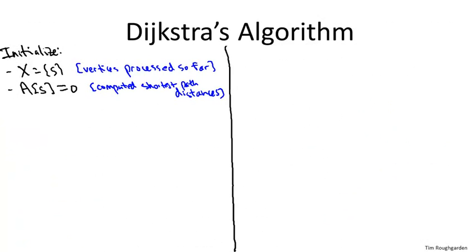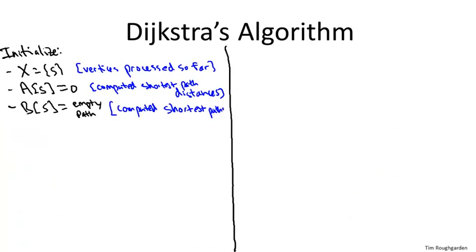Now to help you understand Dijkstra's algorithm, I'm going to do some additional bookkeeping, which you would not do in a real implementation of Dijkstra's algorithm. Specifically, in addition to this array capital A, in which we compute shortest path distances from the source vertex to every other destination, there's going to be an array capital B, in which we'll keep track of the actual shortest path itself from the source vertex S to each destination V. So the arrays A and B will be indexed in the same way. There'll be one entry for each possible destination vertex V.